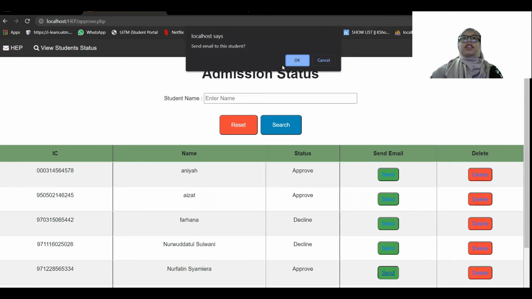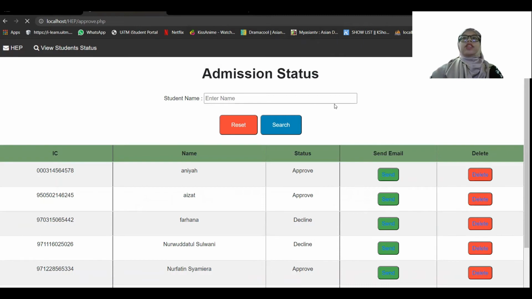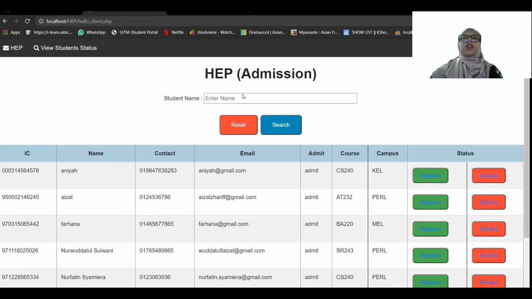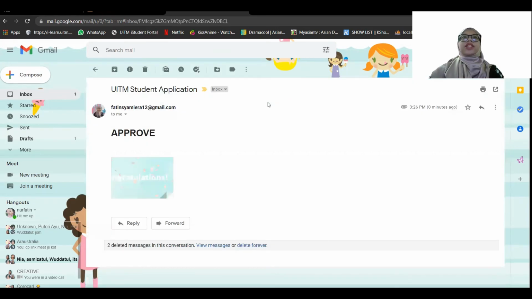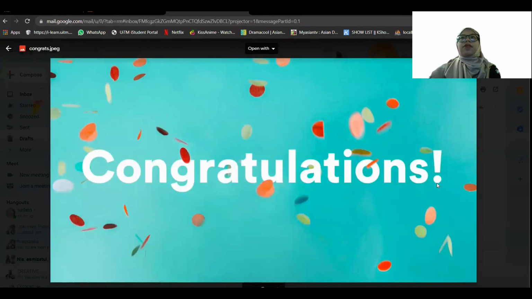When I click send, a pop-up appears. Click OK. When the email has been sent, the system directs back to the HEP main page. That means the admin has sent the email to the student. When I check the email, the student received the email sent by the HEP, which is approved, and there is also an attachment for the student.